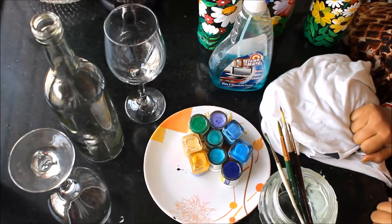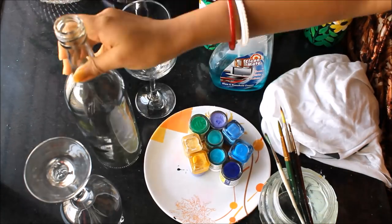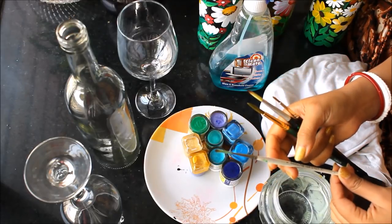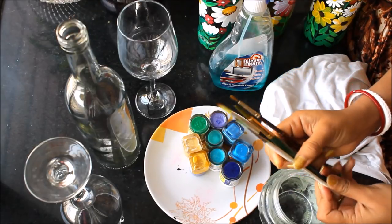So let's start our wine glass painting, friends. For that, I'm listing out the materials. What you are going to need are wine glasses, wine bottle. You're going to require brushes. I'm going to use a long hair brush, round brush. This is number 1. This is a 0 brush. Number 8 and 10 if required.